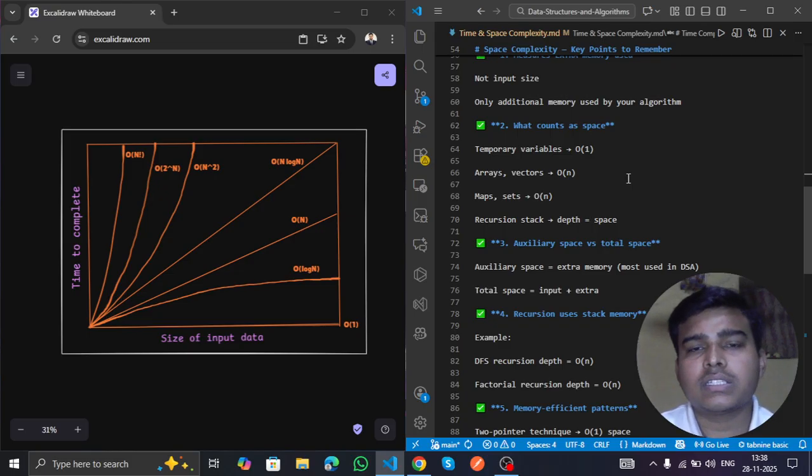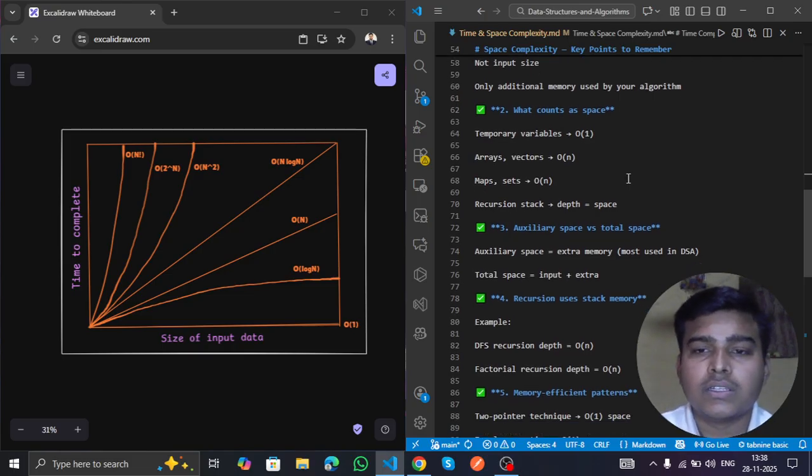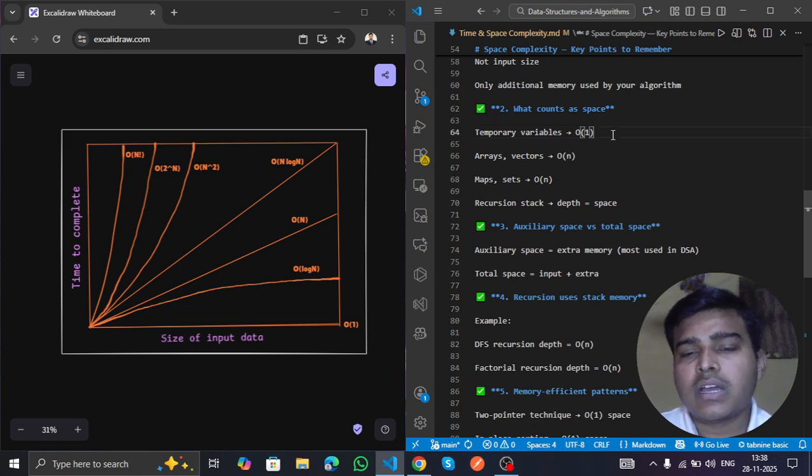It will not be counted as space. We can consider those as temporary variables. But if you take any other box in order to pack that particular gift, then that is extra space you have taken. That's how temporary variables are treated as constant space.